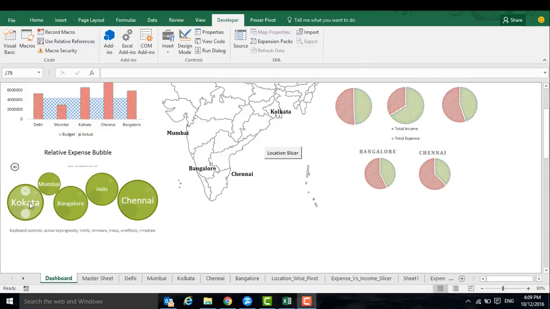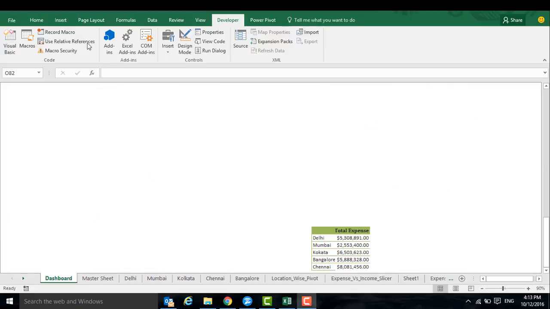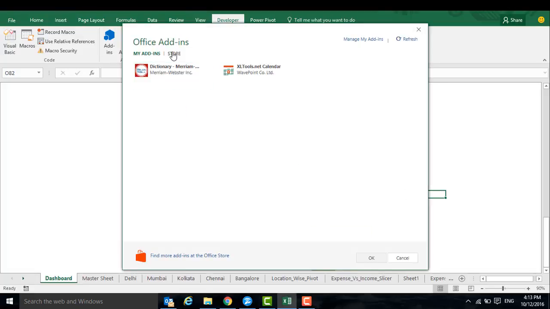Now let me show you how to create an interactive bubble chart like this. For this you have to download an add-in from the developer tab. Once you click on add-in, you can go to the store. In this store you have to search for an add-in called Bubbles.